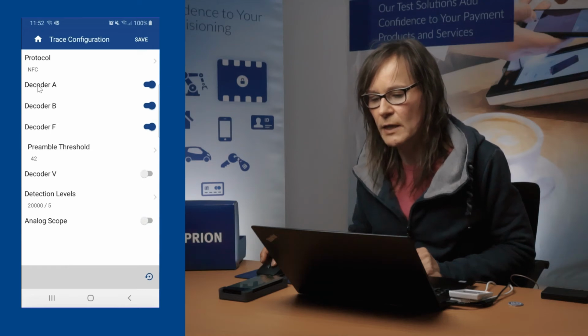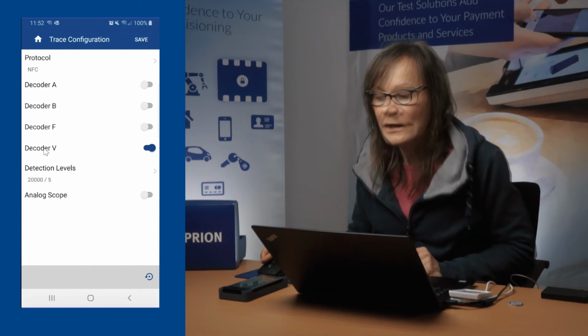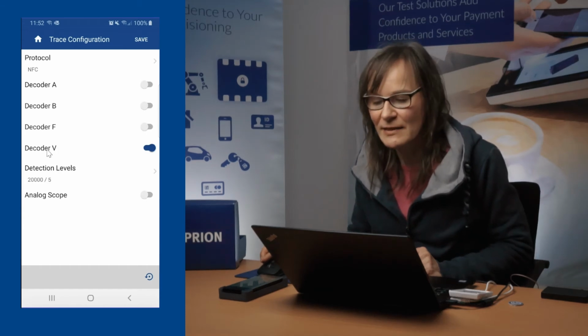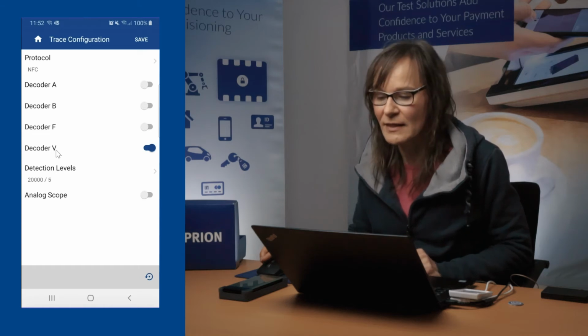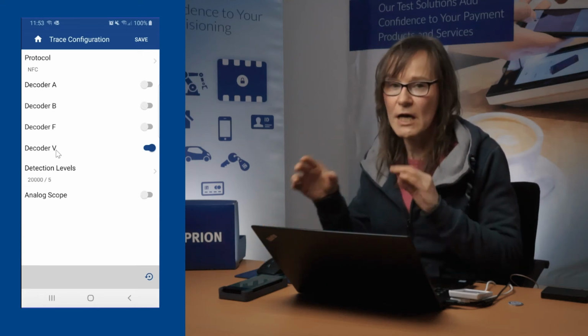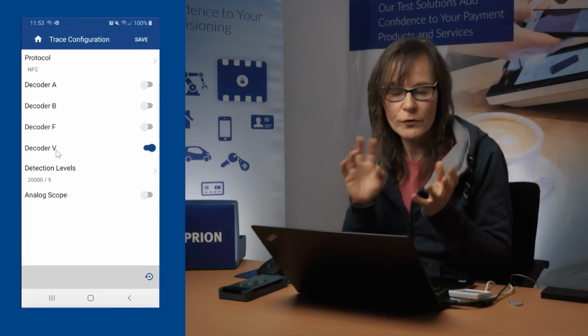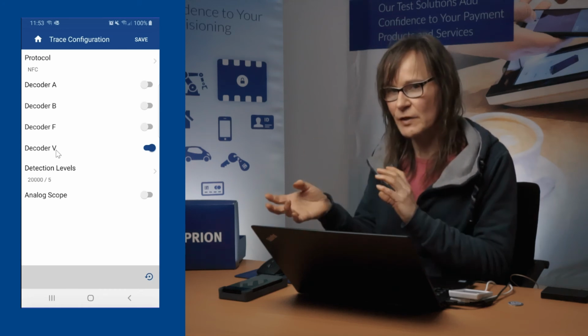It decodes the NFC types A, F, and B. This is type V. That stands for vicinity, the latest added NFC type in the NFC Forum. This bridges the RFID or logistics world for the most part with the NFC world, so vicinity, proximity.